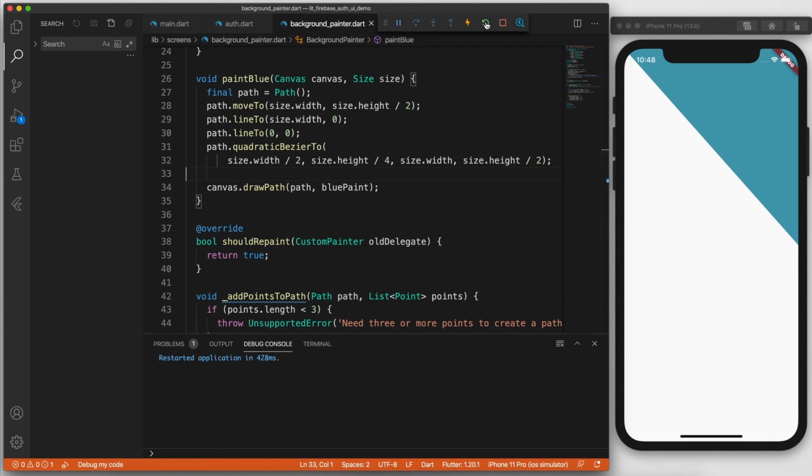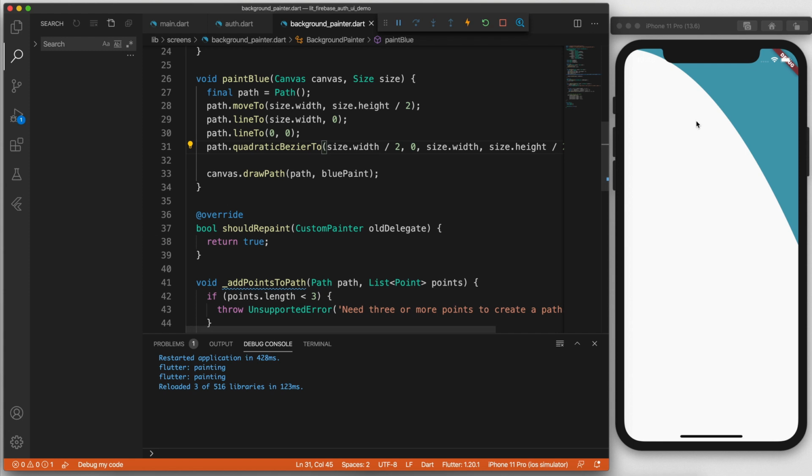So let's refresh. Okay, perfect. So it's a straight line because the control point, so the point that basically determines how the bend should look, is directly on this straight line over here. If we were to remove the control point from this straight line, for example, put it at point 0, then you can see we start getting this curve over here. If you've ever used a drawing tool or a vector tool, all of those programs just make use of bezier curves to draw these smooth shapes.